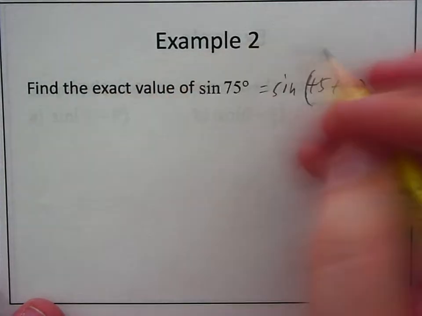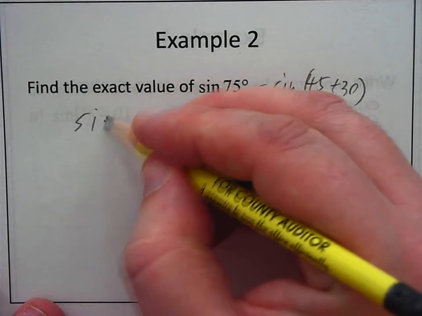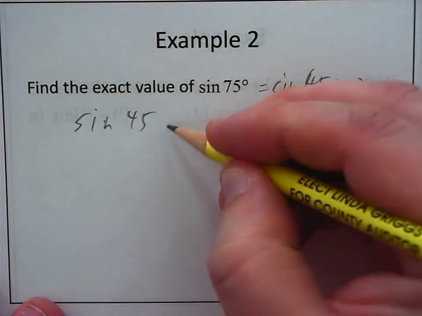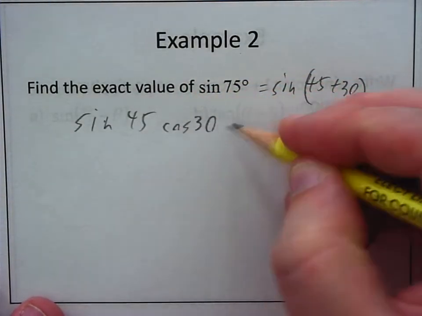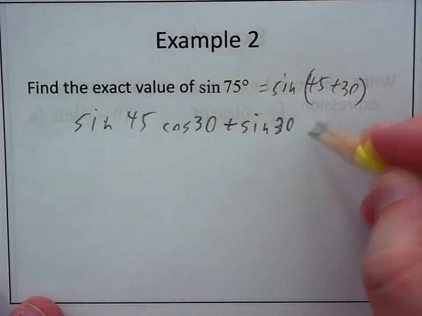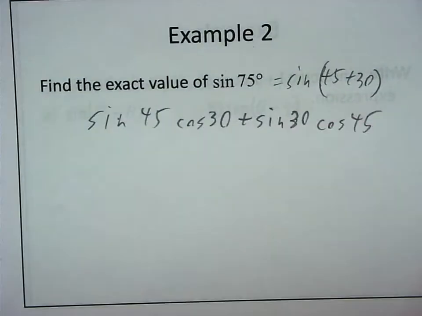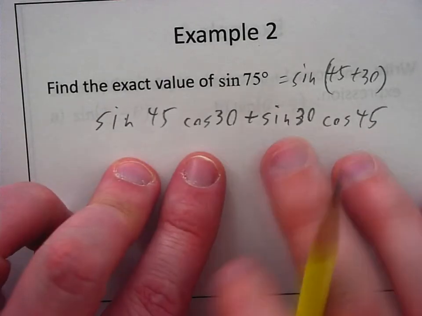So when I do the sine for sum and difference rules, well, this is the sum. So I'm going to do sine of the first times cosine of the second plus sine of the second times cosine of the first. If I actually look back at the formulas, I think they flip these two, but because I'm multiplying, the order doesn't matter on each side of this symbol.